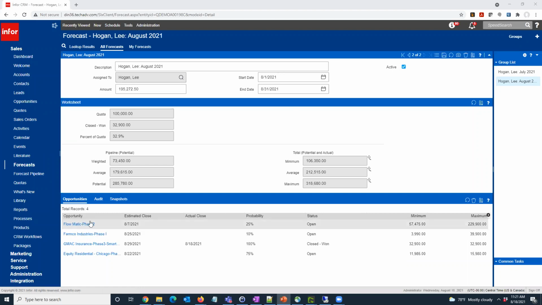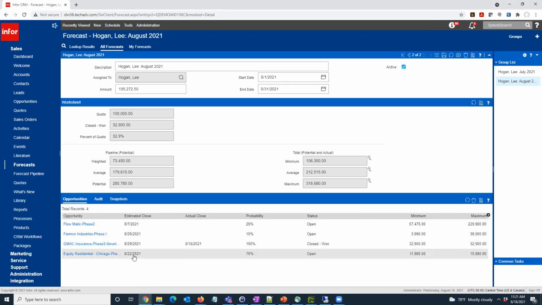Down here are the opportunities that have been included that are either estimated to close or have actually closed within the date range. So between August 1st and August 31st, these are the opportunities. You do need to manually refresh some of these areas. So if we would have checked another opportunity or created one recently, go ahead and hit this reset button.